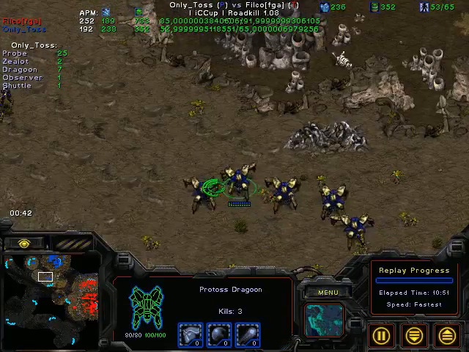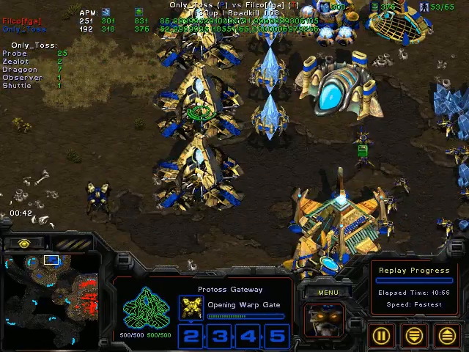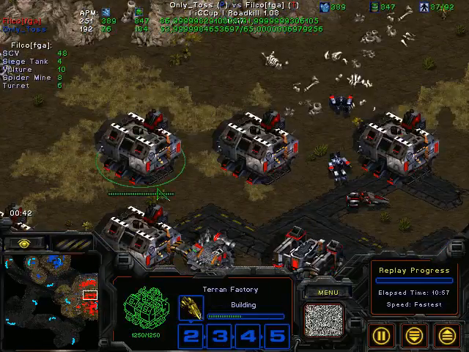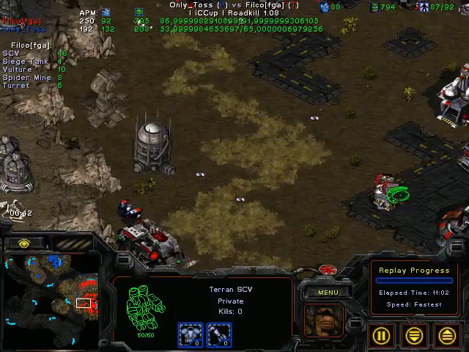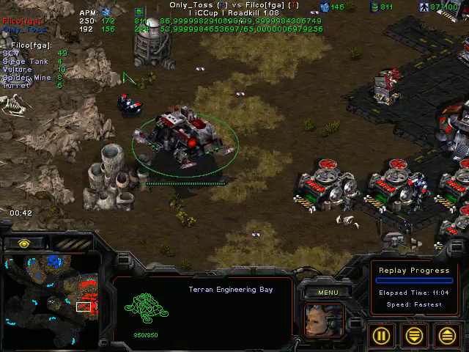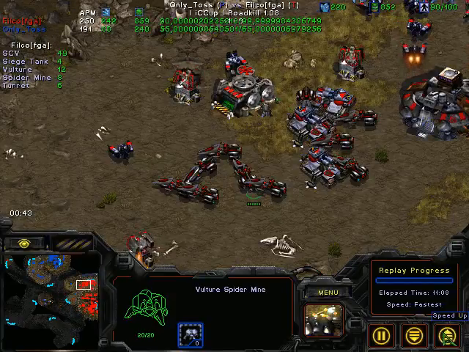And 25 probes. He's only now building his Nexus. He's about to have his Nexus, and you can see that his technology is really delayed. On the other hand, I have 5 factories now, right? 5 factories, and I'm about to build my third, I believe, command center as I launch this first push.